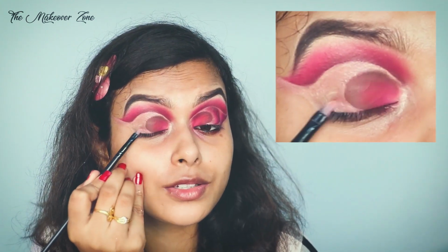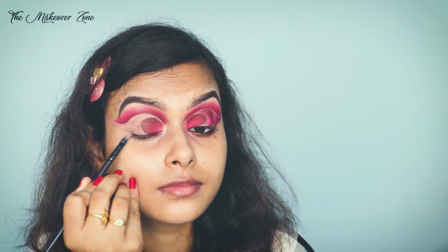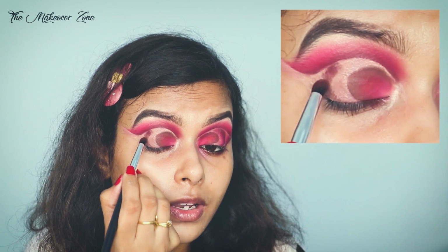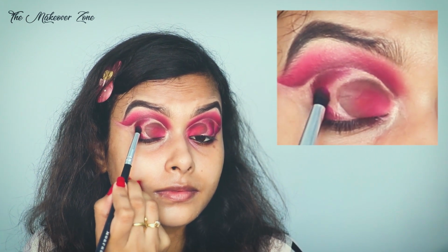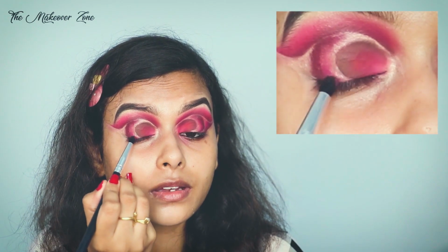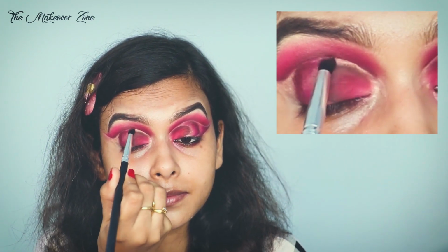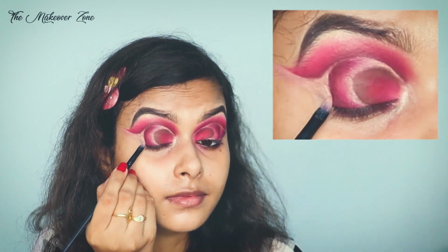Now I'm giving it a shape with the concealer. Again with the same color combination. Firstly I'm just doing the outline. I'm gonna add pink. And the light pink again. Now again I'm going to give it a shape with the concealer.